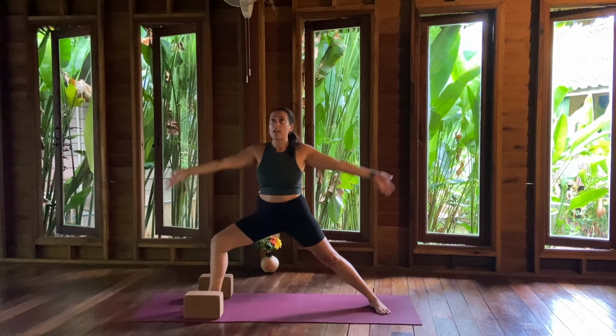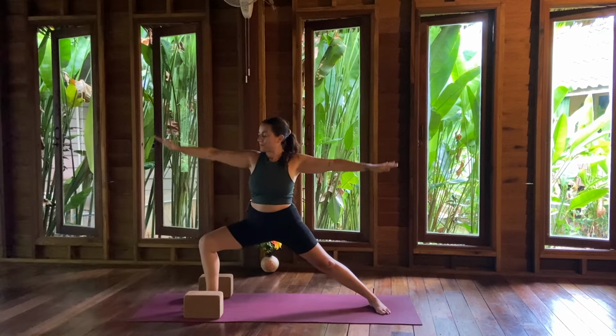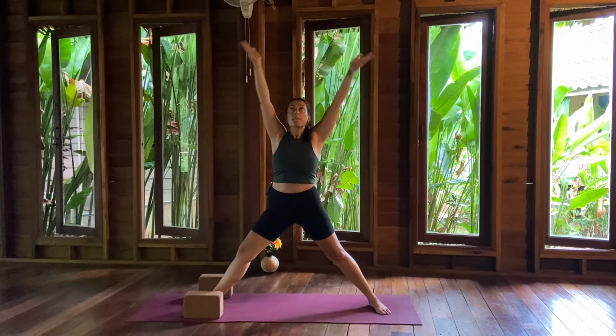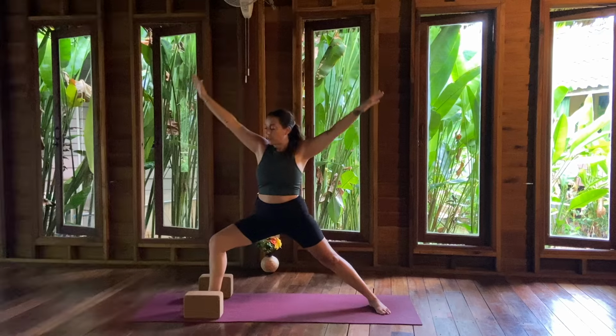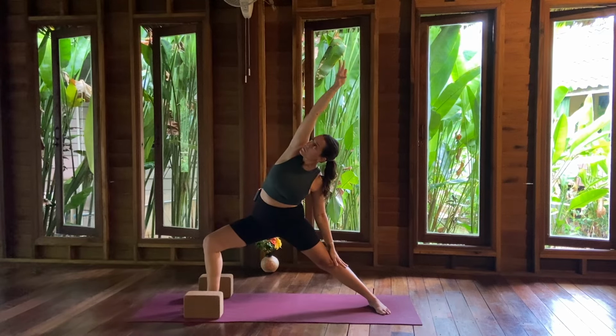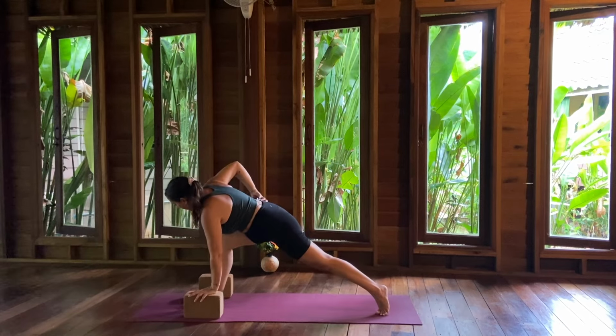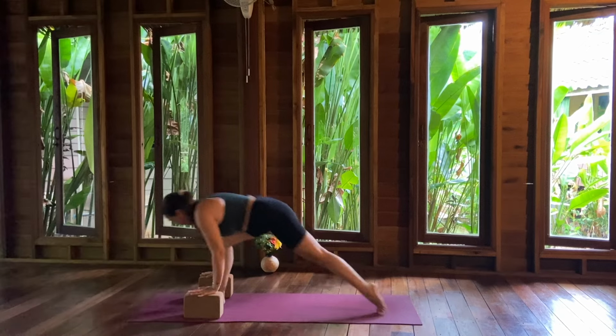Do that twice more. Inhale. And exhale. Last one, breathe in. Breathe out, pause in your warrior two, and then tip back to reverse. And windmill your hands down to frame your foot. Back toes pivot forward, and we just step forward.